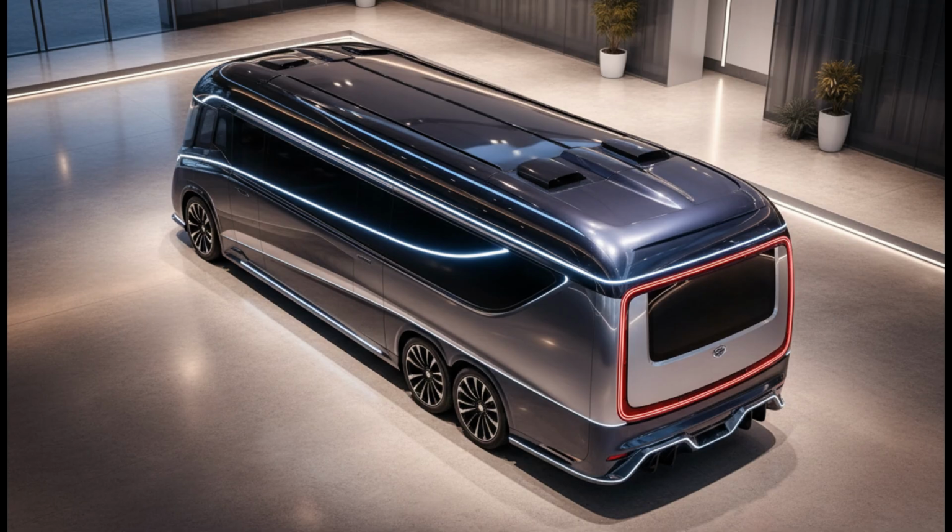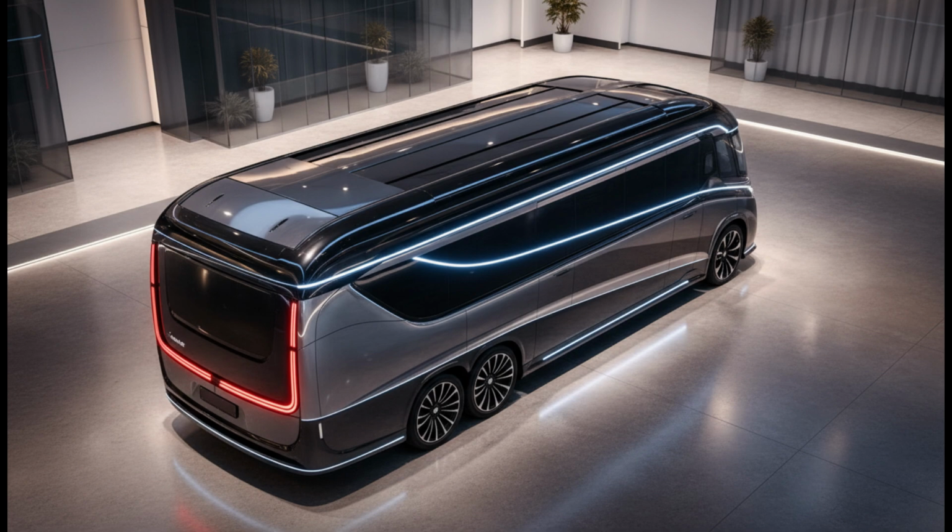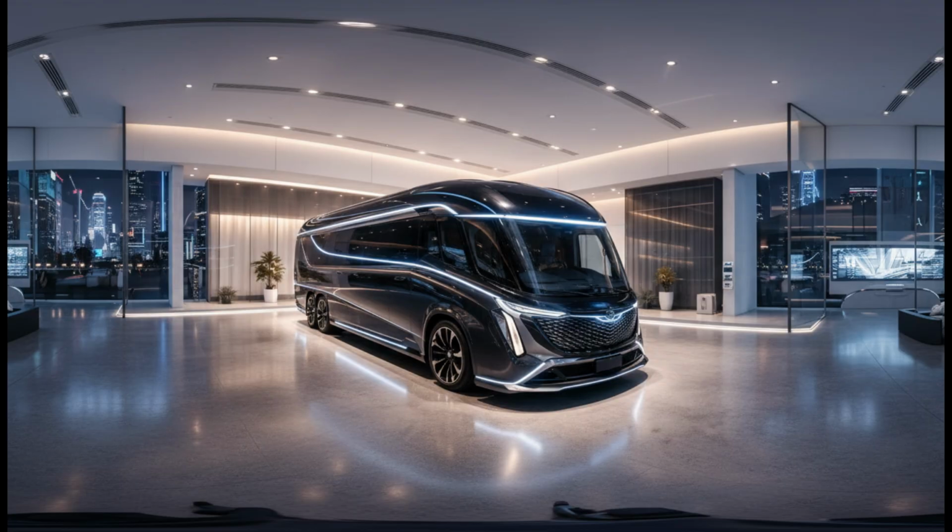The lounge. With that panoramic glass section running almost the full length of the side, the living area in this concept would be flooded with natural light in a way that most mobile homes simply aren't. Imagine a space where you can sit in a proper chair, not a camping chair, a real chair, and look out through glass that goes from roughly knee height up to well above your sightline. Parked on a cliff edge in Iceland, parked beside a lake in Switzerland, parked in the middle of a forest in the Pacific Northwest. The glass doesn't just let light in, it makes the outside part of the room. That's the philosophy.